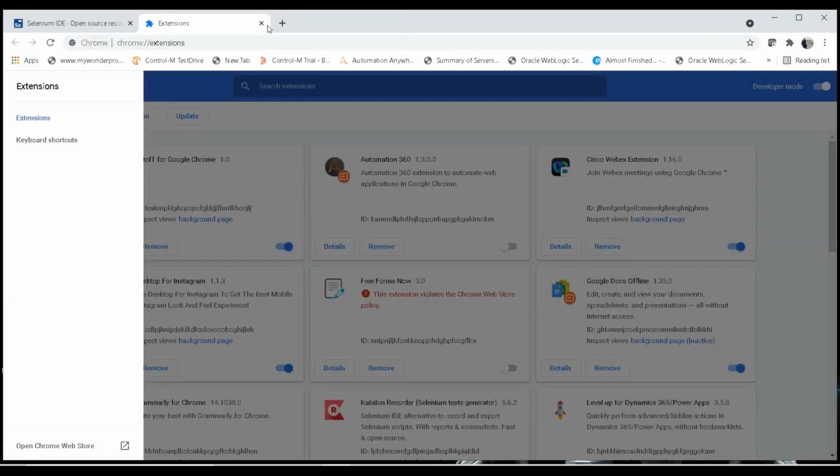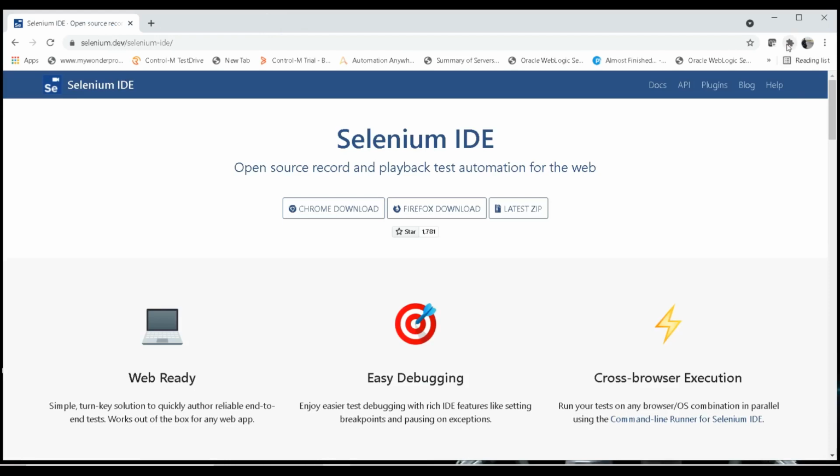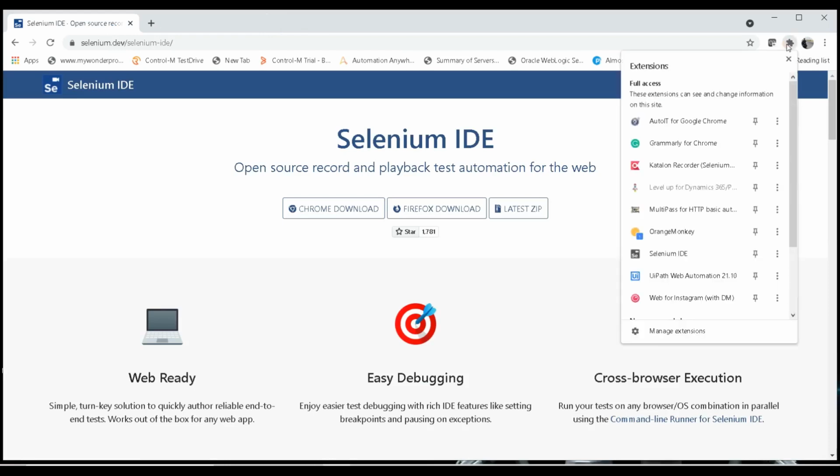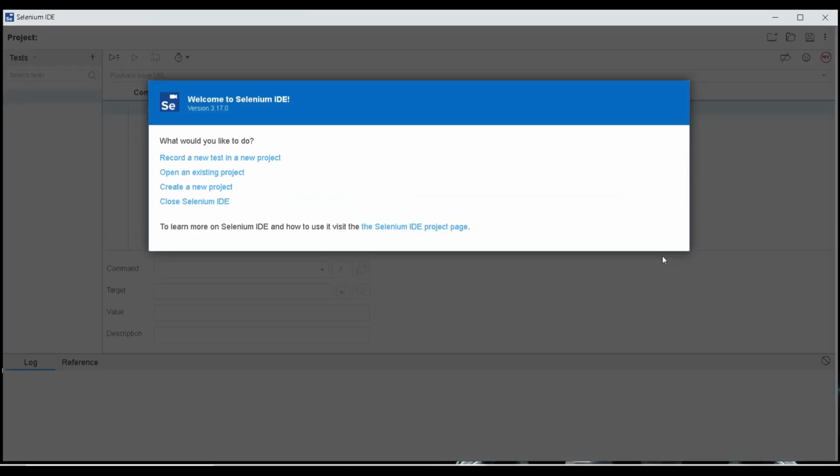Okay, so let me show you how to create the test cases and what are the different features of Selenium IDE. So once it's added to your browser, just click on the Selenium IDE. Okay, so it will open up this particular page. There it will ask: record a new test in a new project, open an existing project, create a new project, close Selenium IDE.